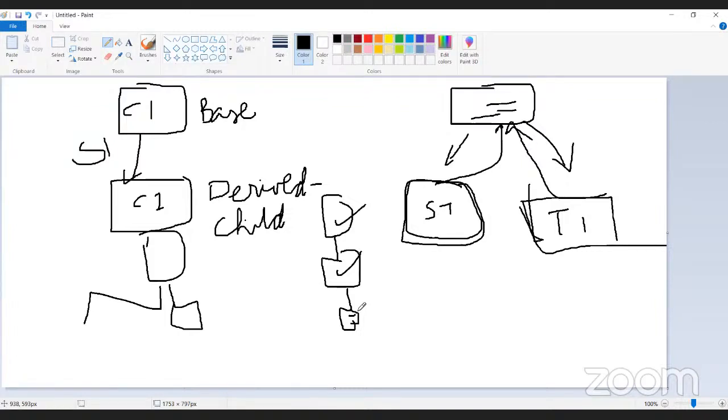So you can create your own versions. It doesn't mean that a parent should have only one child, or a child only one parent. A child can have multiple parents if they're getting benefited from multiple parents, as simple as that. So this is how we create these linkages.